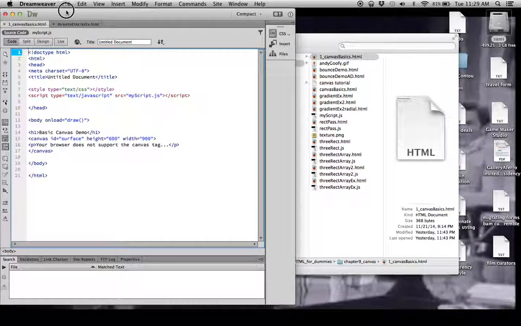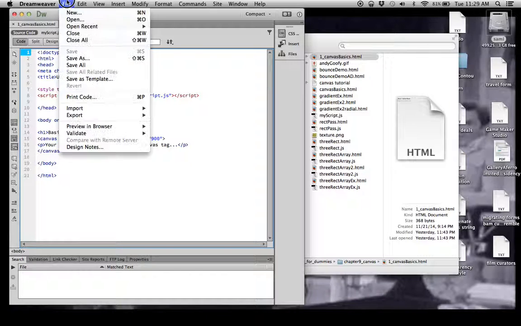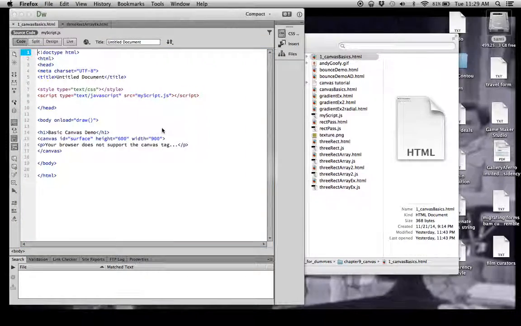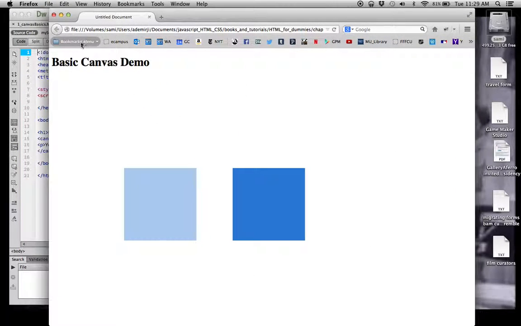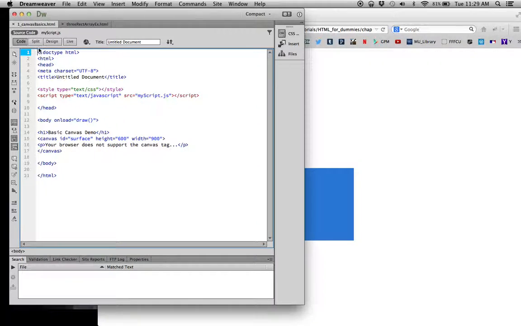So right here, I want to just show you a super basic Canvas example. And I'm going to preview this in the browser. Okay, this is two rectangles that are being drawn here with this code.